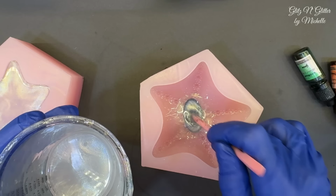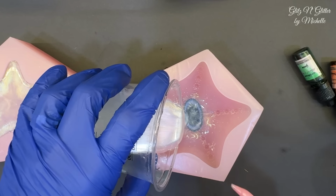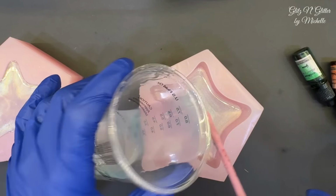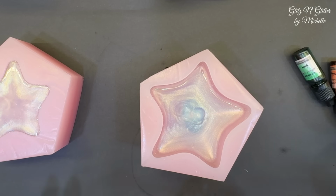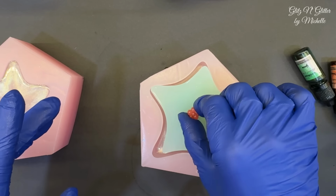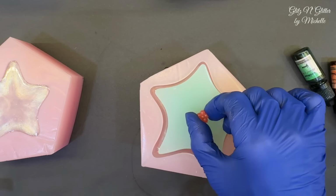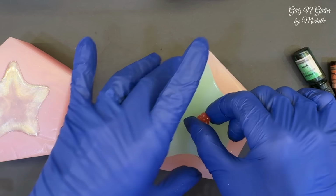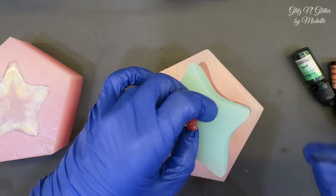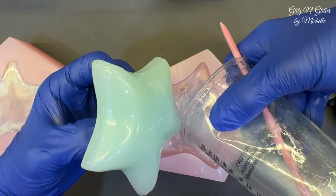I am hopefully not going to move that powder. I barely was touching it. Let's do that. I still have some in here, but I'll save it to make sure I'm not going to. Now this only fits one way and one way only. So make sure it is the right way, and that's it right there, which I'm going to put in, and then I'm going to pull it out to coat it, and I do need the rest of this, so I'm going to go ahead and put it in.